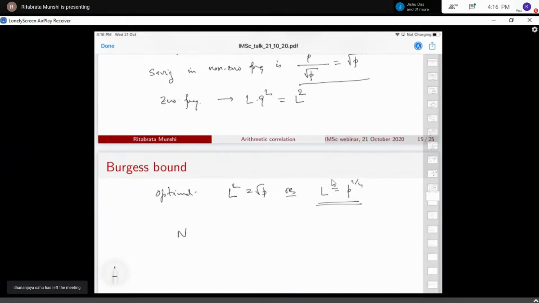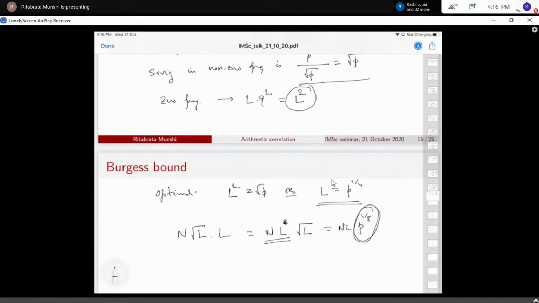So before Cauchy, we had saved n square root of L. And now we have saved L squared after Cauchy. So we have to go back and take the square root of that. So this is the total saving we have. So that is N L, that's the amount that I need to save. This is the extra that I have saved, right? So it's NL P to the power 1/8. Okay, so this is the extra saving. Recall that in the previous approach, the extra saving was P to the power 1/16. That has grown to P to the power 1/8.